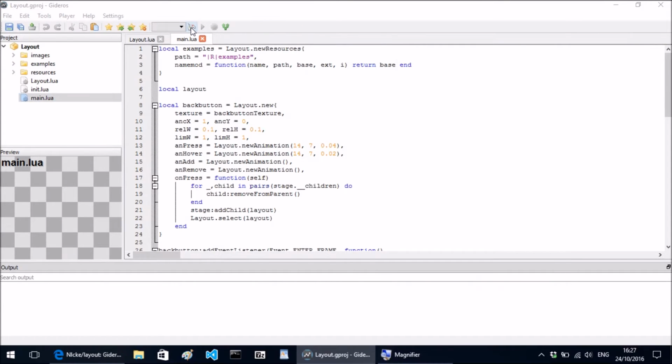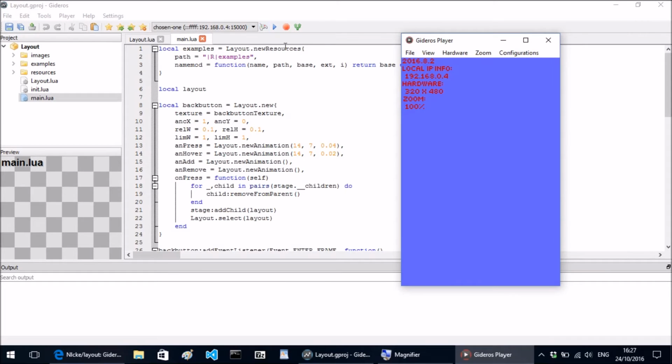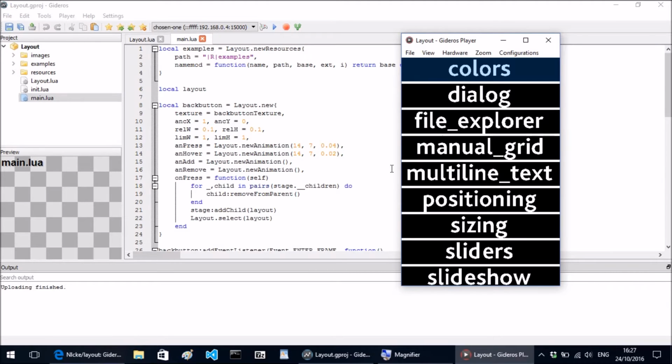If I pop up the Gideros desktop player and run it, you can see there's some animations, and this is a layout. It's a single layout filling the whole screen. A layout, by the way, inherits from sprite, so it's a type of sprite. So when you come to add it to the screen, you do stage, add child, layout. So everything you can do with a sprite, you can do with a layout. Of course, it has many more features. You can see it responds to mouse hover, and it has built-in animations.